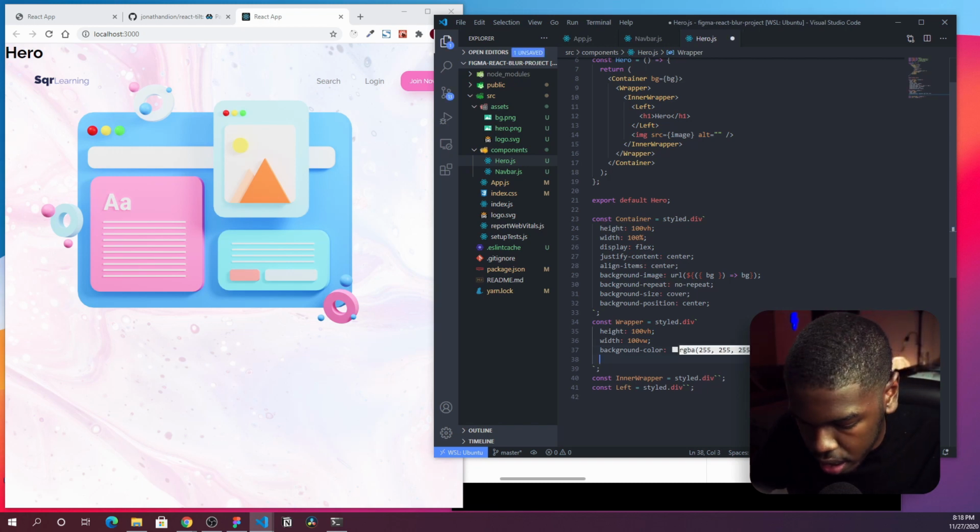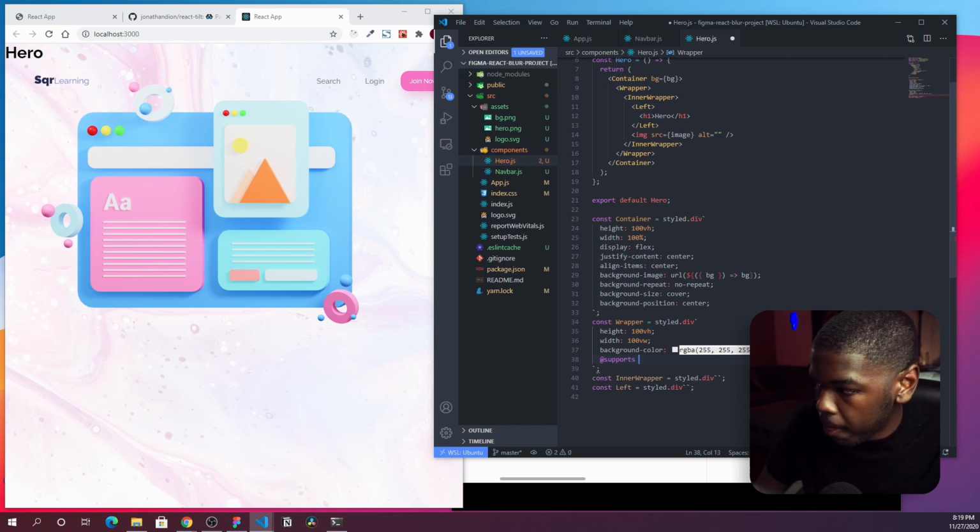All right, and then there's something in CSS to where we can check that support. So we'll say @supports, and then you do the parentheses. We'll say -webkit-backdrop-filter: none, or backdrop-filter: none.